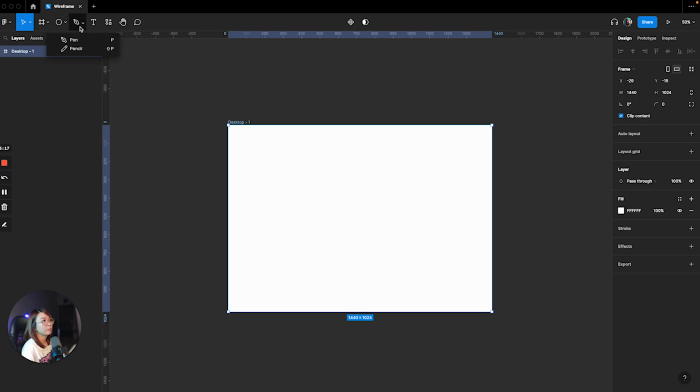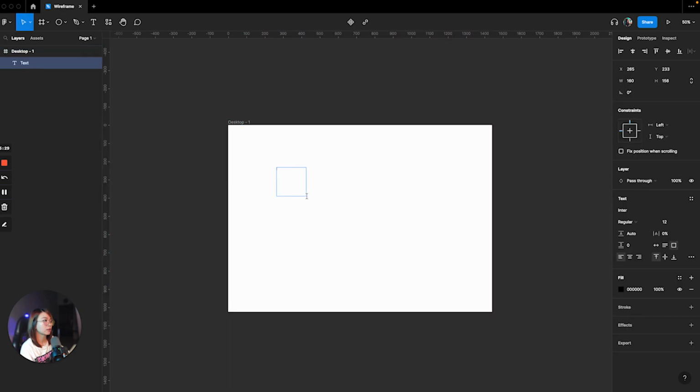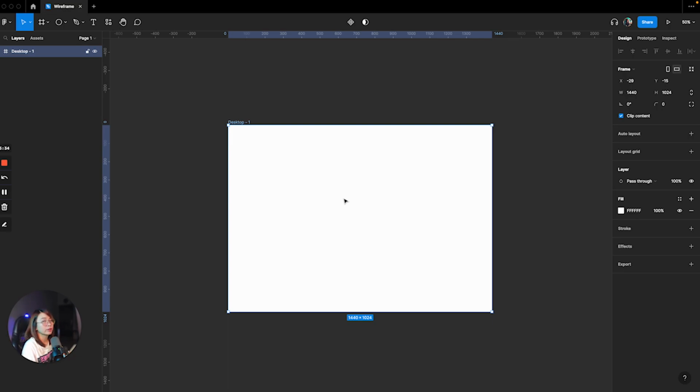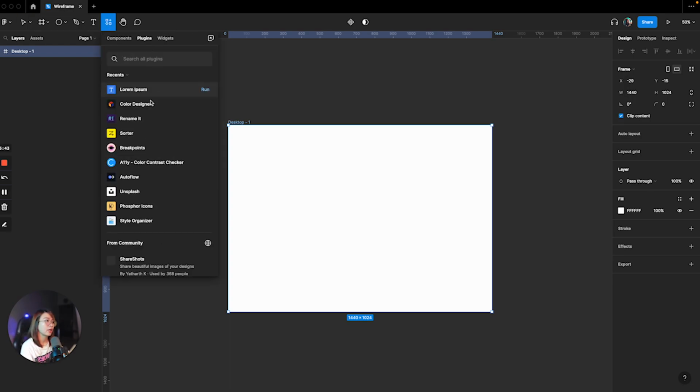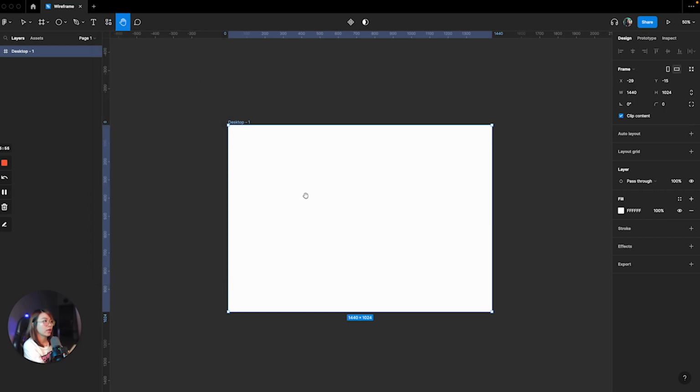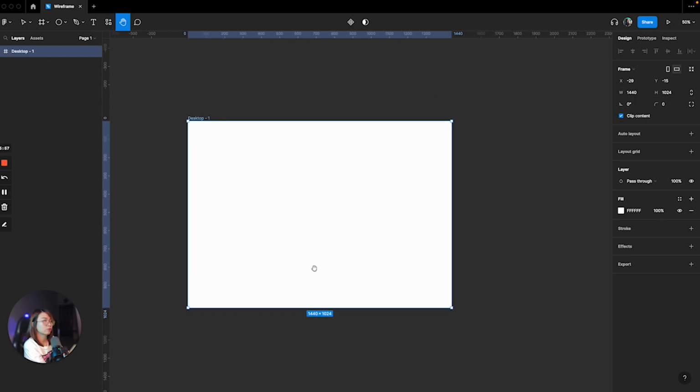And then we also have the pen tool or the pencil. This is similar to Illustrator if you're going to create some abstract shapes, blob. Then we also have the text where you can, of course, type your contents. We also have here the shortcut for resources. I use this one for the plugins. I already have several plugins, and I will give you some suggestions and options for what to use in Figma. And you also have here the hand or the move tool.